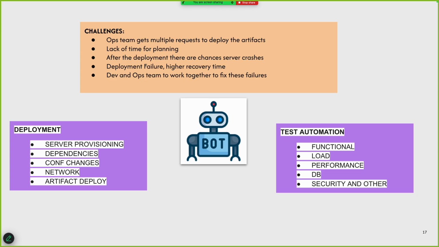It may take days, even months, to recover. Recently, Salesforce had a downtime for one entire night. We did not have Salesforce access, but they were able to recover within 24 hours. That means they were following DevOps.